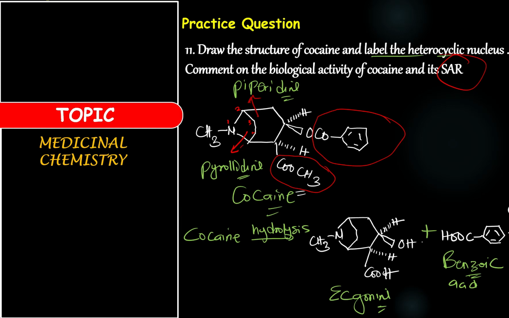First, cocaine can break down into ergonin, benzoic acid, and methanol. I know this breakdown here is not structural activity relationship anyway, but it's part of the material, so you are going to write it that way. That when cocaine breaks down, it breaks down into ergonin, benzoic, and methanol. Now, the removal of the benzoic group has significant impact on the activity of cocaine. So the benzoic group is important for its activity. However, the benzoic group is the one represented with A, and the carboxymethyl group is the one represented with B. The carboxymethyl group does not necessarily have any effect on the activity of cocaine.